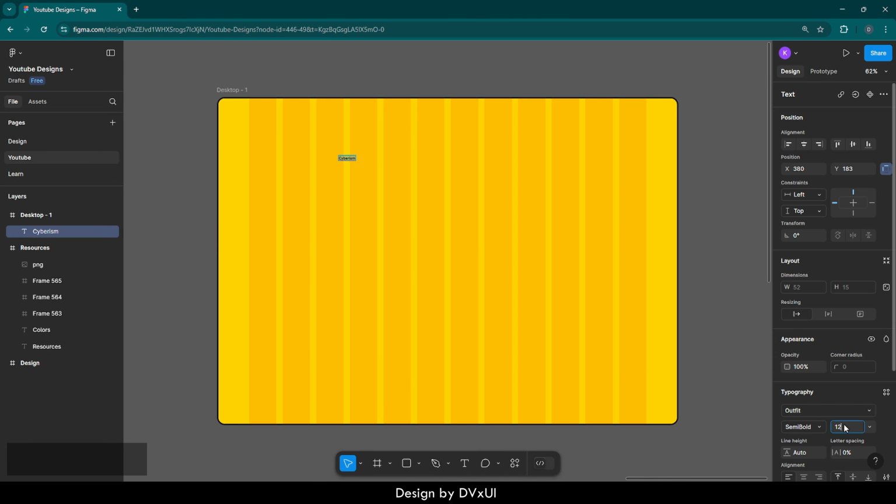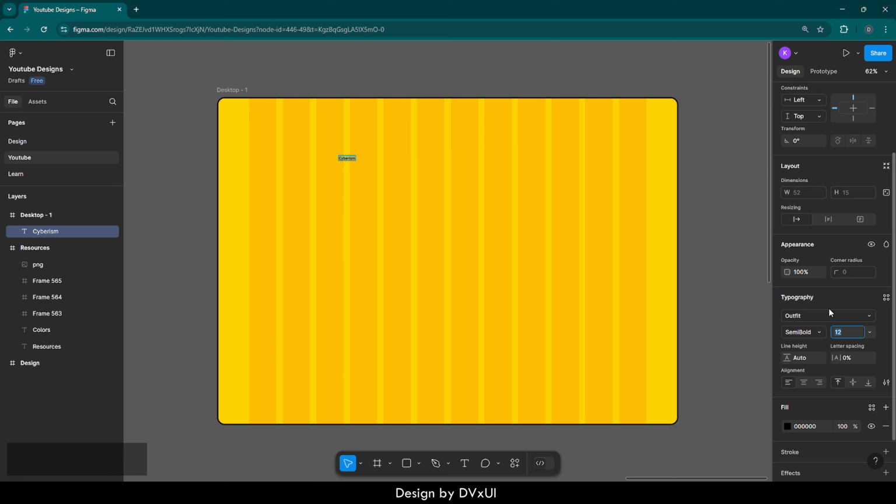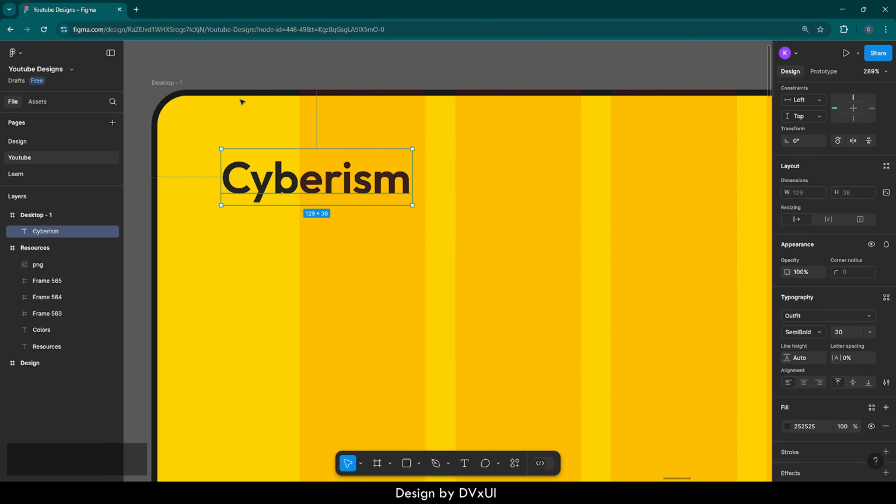So let's select it, and from here you can control the typography. So currently the size is 12, which is quite small. You should never use 12 in your web designs. The smallest is 14. Now let's change it to 30, and semi bold is good. And we can change this fill to 2.5, which is a variant of black but with a lighter shade. So this is good. Now let's select it and place it over here randomly. And now let's also zoom in over here since we are working over here.